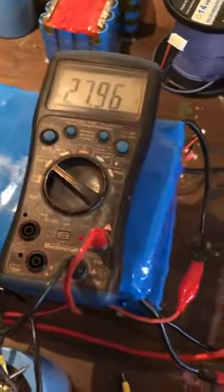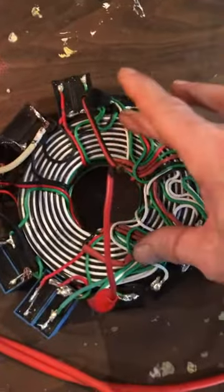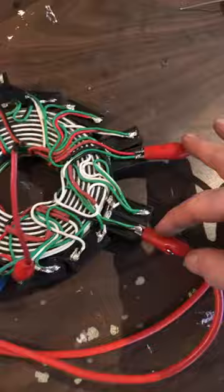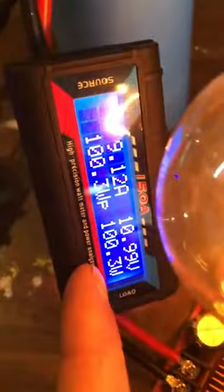I've turned this up to a 100 watt load. In this configuration I've taken the output coils, jumped them together, and out to the bridge to recharge. We have the 100 watt bulb as a load on the first resonator and we're pulling — I set it to 100 watt draw.